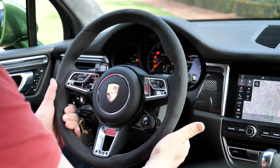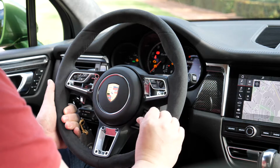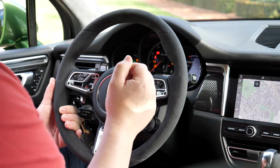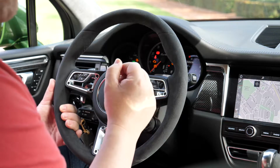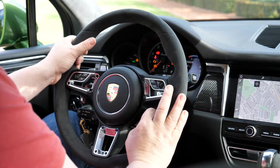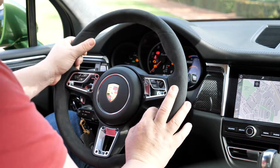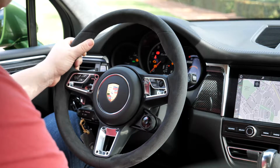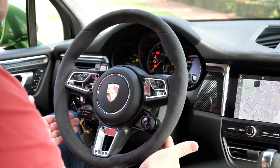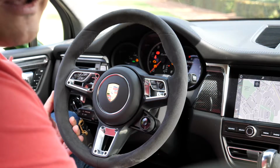And I really like the drive mode selector down here. It's perfectly placed, really ergonomic to use. And as I hope we'll see when we're driving a little bit later, when you find that overtaking opportunity and you just want to kick it up a couple of notches, it is so satisfying to reach down and just give that a quick flick. And then after you've completed, just send it right back. Really, for me, this is just about as good as it gets. But that could be a controversial opinion. Tell me, what do you think?